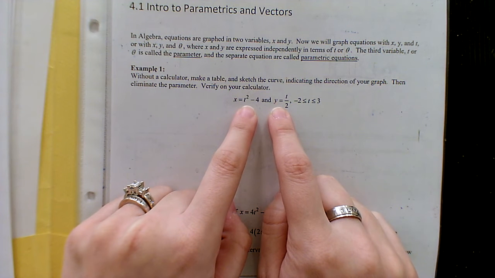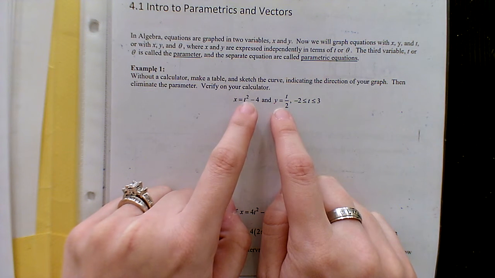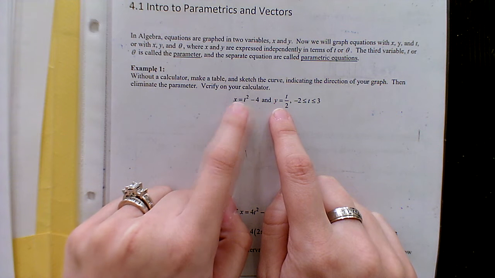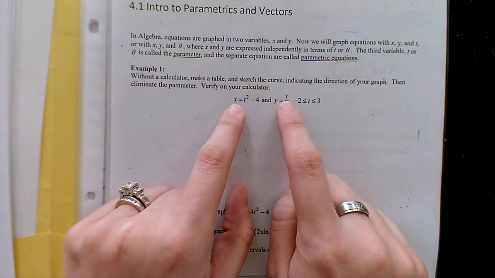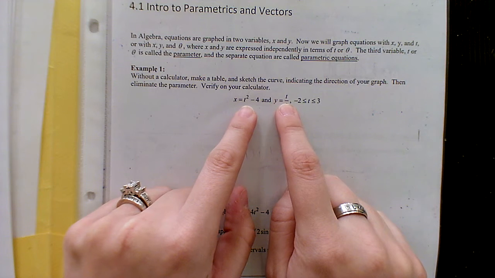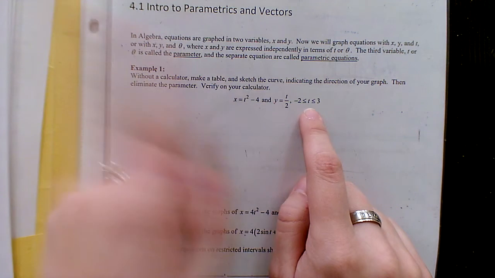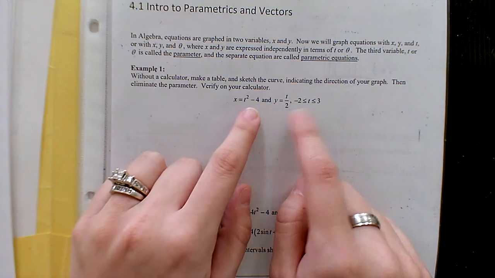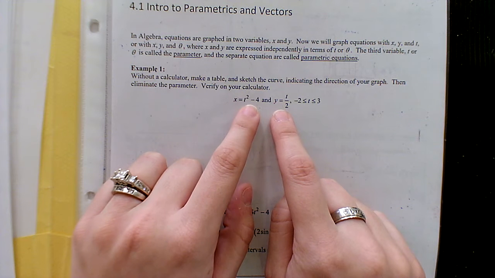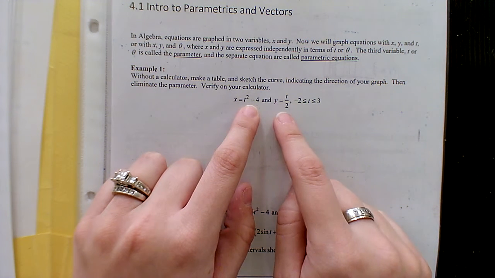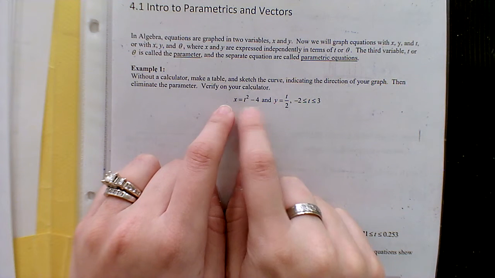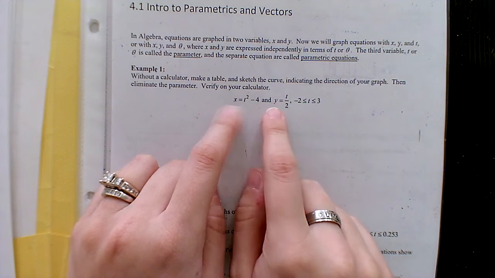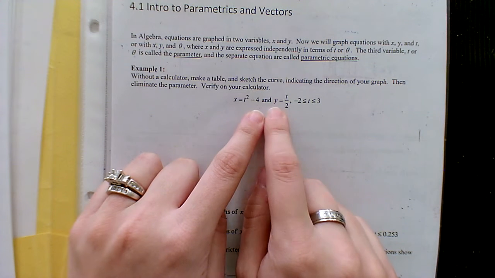Now, parametrics are normally two different functions. One is an x function, one is a y function. And notice how the variable in each of those is t, which is normally representing some time amount. What parametrics do is they give you a way to analyze, like if you think about particle motion for a moment, how the x coordinate is changing independently from the y coordinate.